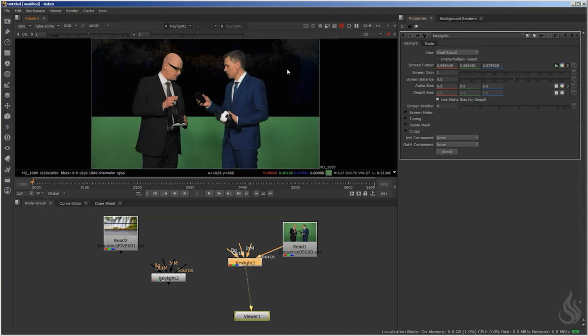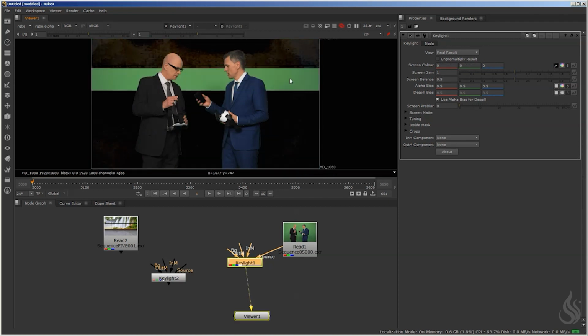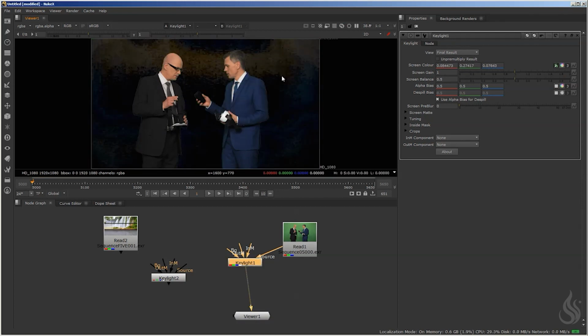Now, you can keep clicking, but what I'll do now is just release. I don't want you to get in the habit of just clicking somewhere. That's not how we do it. We don't click somewhere just like that. We need to click knowing what we need. So because keying works with alpha, let me switch to alpha.